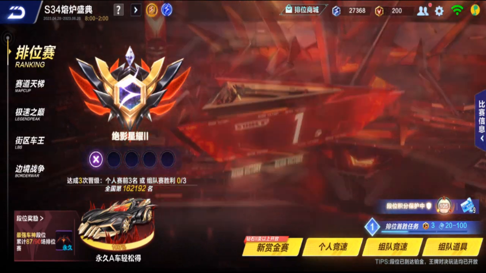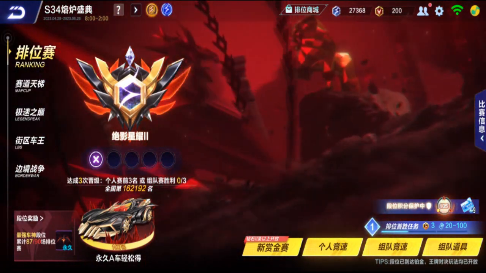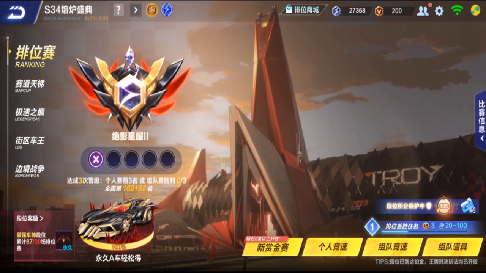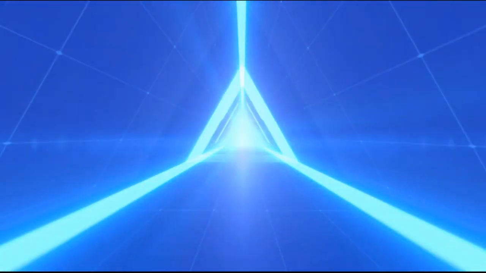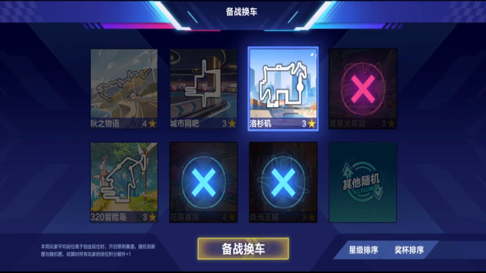I'm not a fan of playing item mode. As you can see, I got a cross because I lost on the item game, but yeah, I'm just gonna try and complete the advancement with this. I haven't been playing item mode in a while, but we'll see. I'm pretty sure this is item, right? All of these are speed maps.